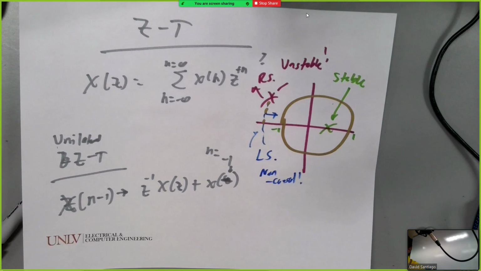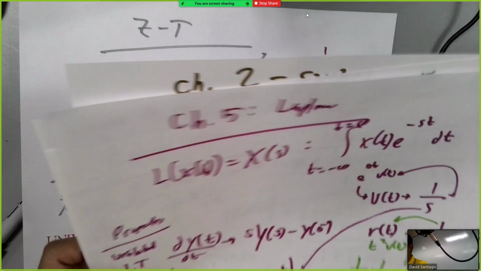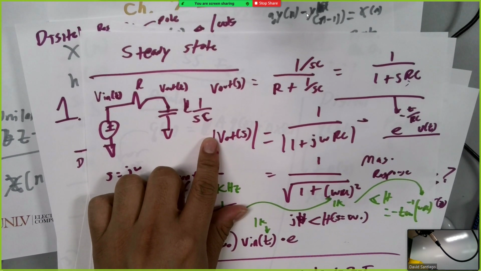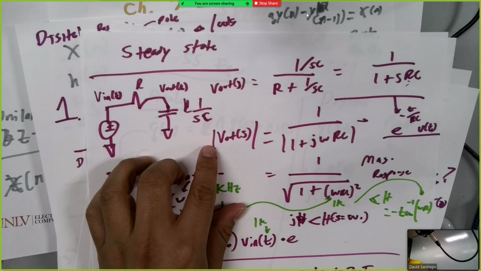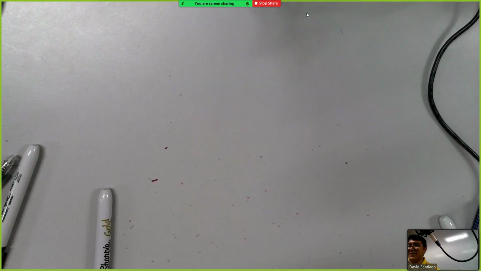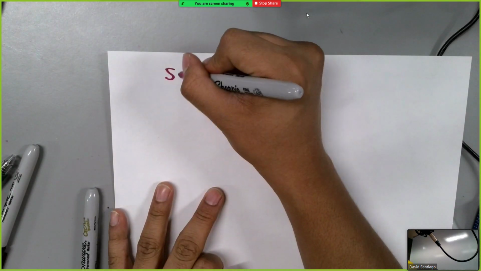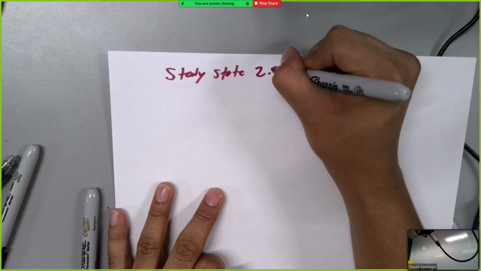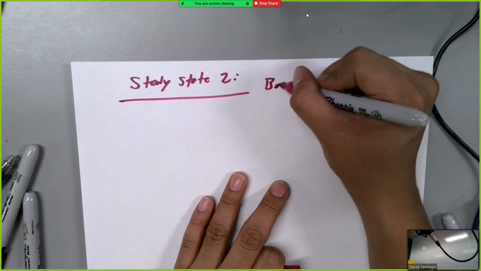And honestly, that's it. Honestly, this is an entire class. If you can go over all this stuff, Laplace, Z, this is the only thing I would probably highly recommend everyone reviewing: steady state for both the Laplace transform and the Z transform. It's the Bode plots. You know what I'm talking about? Okay, let's talk about Dr. Baker's stuff. Remember all those Bode plots? Okay, steady state. Bode plots.